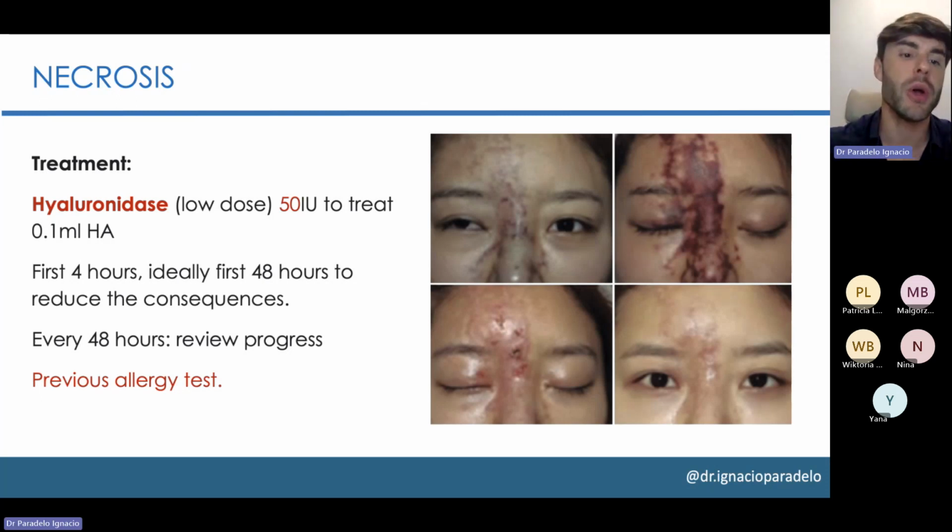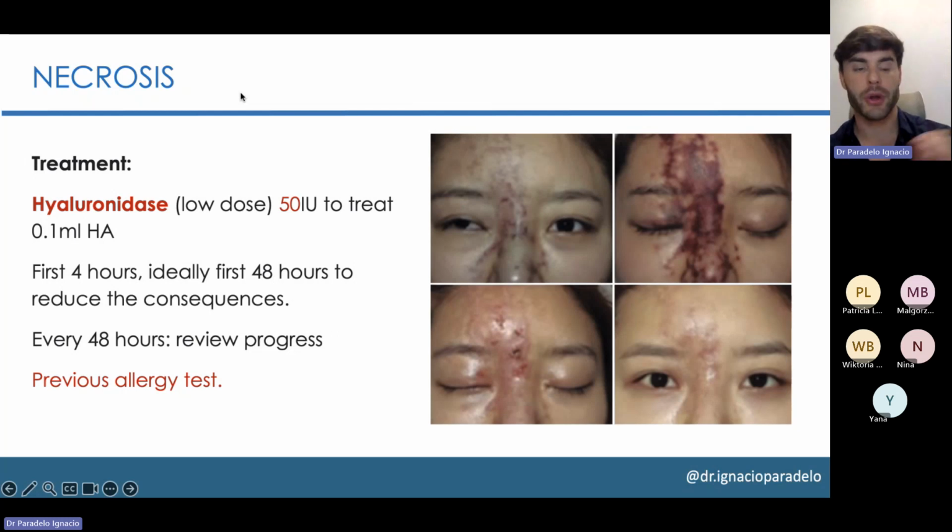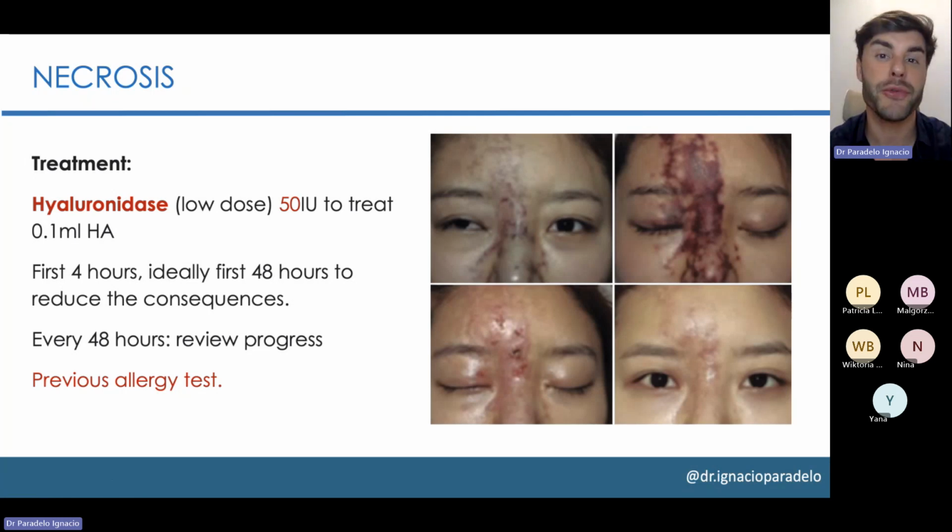It's also important to do a previous allergy test, because hyaluronidase is a really allergenic component. So before we use the hyaluronidase to treat the granuloma or the necrosis, we're going to take just 1 international unit and put it into the arm, and we have to wait about 10 or 15 minutes. And if nothing happens, we can use the hyaluronidase. But if an allergic reaction happens, and it's a granuloma, we try to treat it in another way that is not hyaluronidase. And if we have necrosis, we can try to use hyaluronidase in lower doses, having corticosteroids with us in case we need to use them.